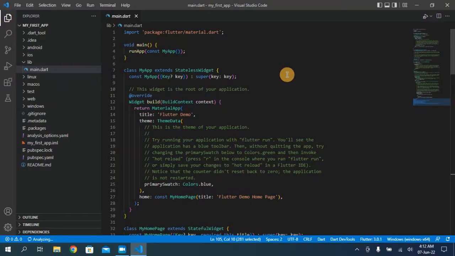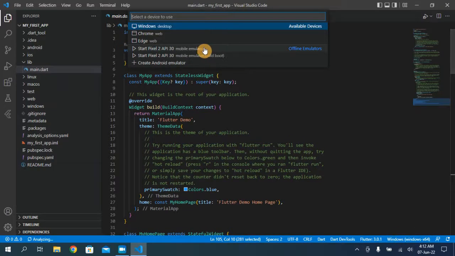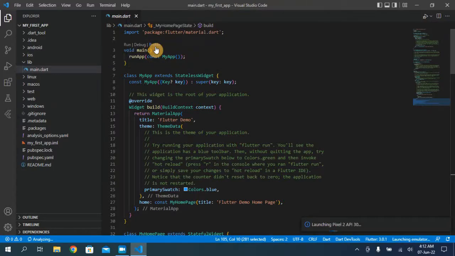So now we have to open the emulator. So from below here you can open the emulator, click on Windows and choose here the start pixel, this option. This is the mobile emulator. I'm going to open this. So now it will launch the emulator within few seconds.